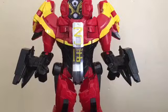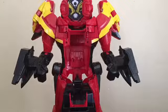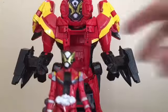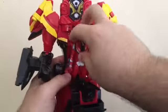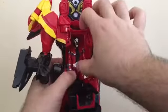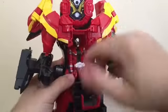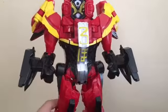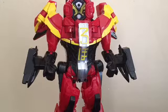So the compatibility. Well, if you own the original Time Machine, you can put any figure inside. Of course, in this case, we'll put the Kamen Gates figure. Just put him inside. Make sure he's pushed all the way. There we go. So there you go. You see Kamen Gates piloting his own Time Machine. See, that's pretty cool. We got a Gates version of the Time Machine. So yeah, it's actually pretty neat.